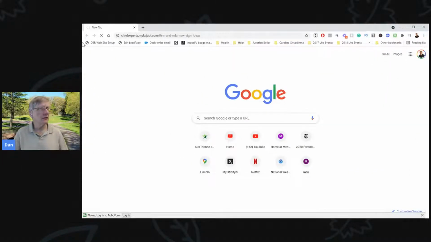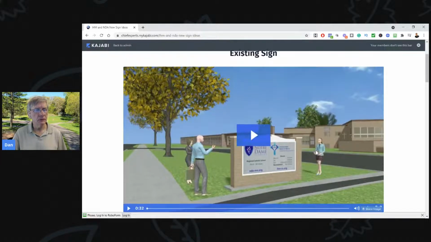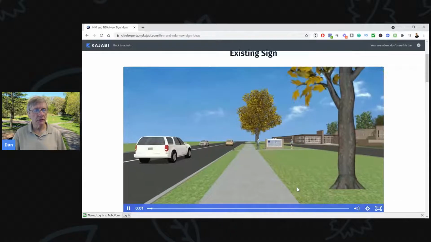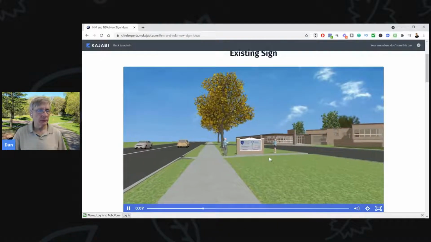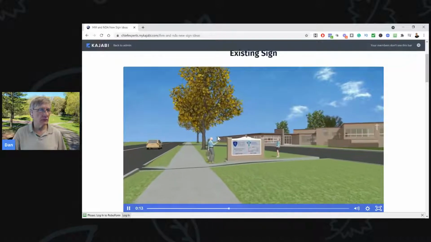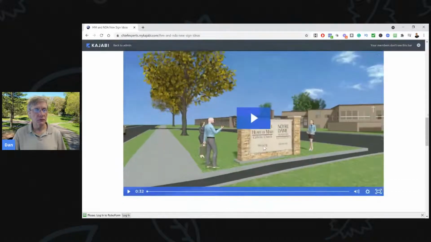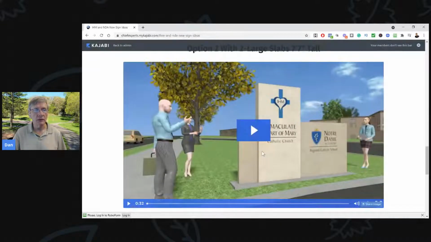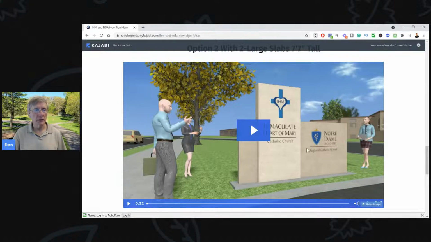Here's a feature I didn't think I'd use very much in Chief, but I'm really starting to like it. It's the new walkthrough feature in Chief Architect for making little movies and things like this. So I went in and I started creating some different signs. I threw together this web page that showed a few different examples of the signs that we're looking at doing, and this is kind of the one that they're landing on.